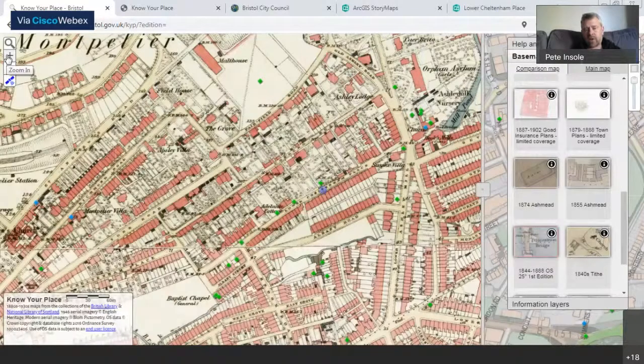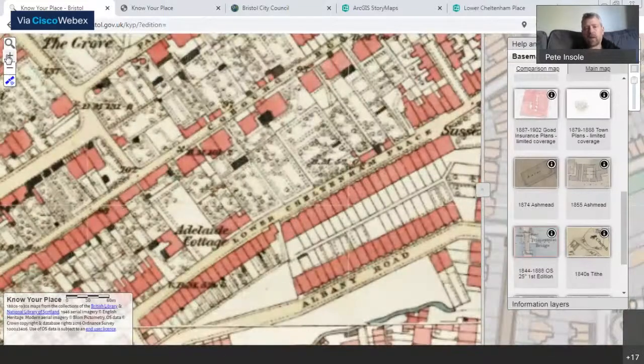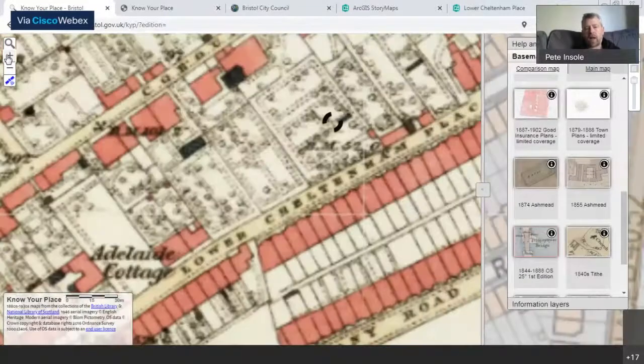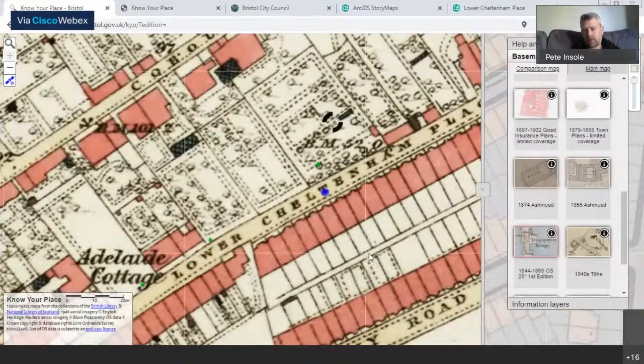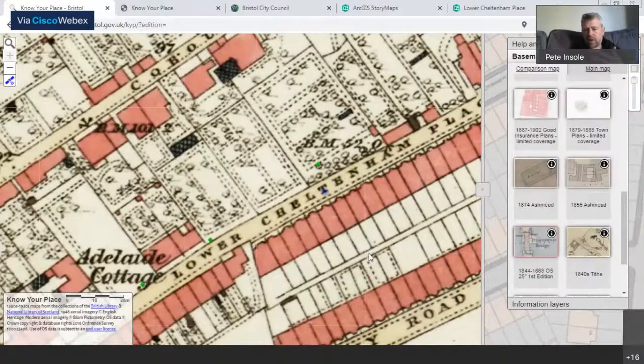And just to give you an indication of what that looks like on the screen, you can zoom in to that level of detail. So that's 1 to 750, which is a greater scale than the original mapping in this instance. But as with the larger scale map that Sheena talked about, you can see that there's some indication of the trees and bushes and so on in people's gardens here.